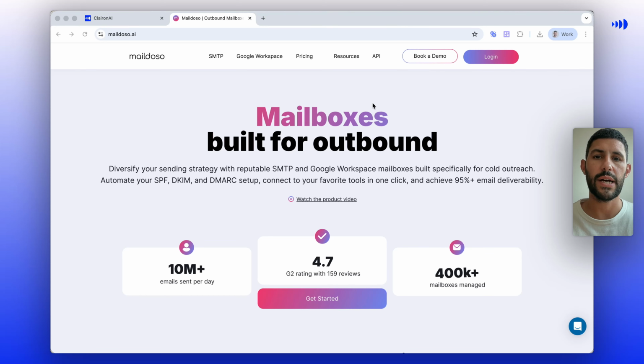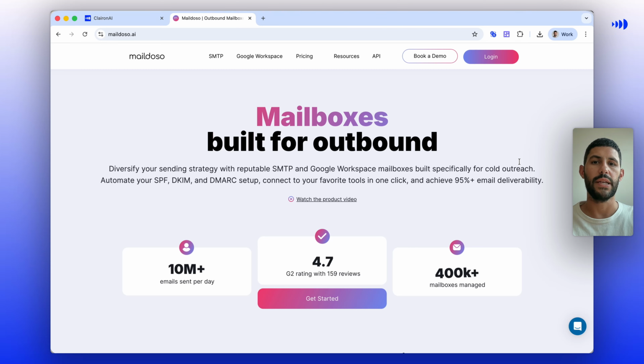Today we're going to check the AI visibility of this company, Maildoso. We're going to check their overall AI visibility on 15 prompts on ChatGPT, Google AI Overview and Claude, and across 3 different countries. We're going to look at their AI mentions, their overall AI visibility. We're going to check their competitive ranking, basically how they rank among their competitors. And we're also going to have a look at the list of all the different sources, websites and platforms that these LLMs use to generate their answer.